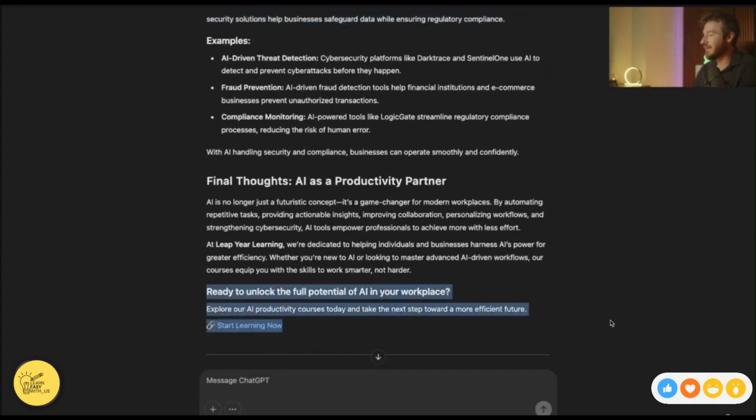On top of this, the fact that ChatGPT generated this in seconds, completely in line with the project style, just proves how powerful projects can really be. With this blog draft ready, we now have a strong starting point to engage our audience and promote our courses, in this example, more effectively. That does it for ChatGPT's Projects feature. And whether you're managing content creation or tackling complex workflows, Projects offers a smarter and simpler way to stay organized.